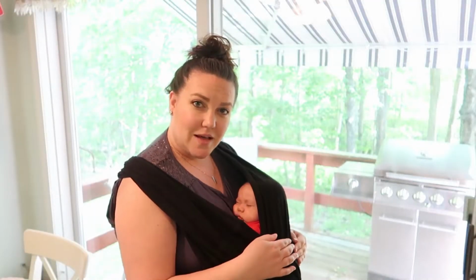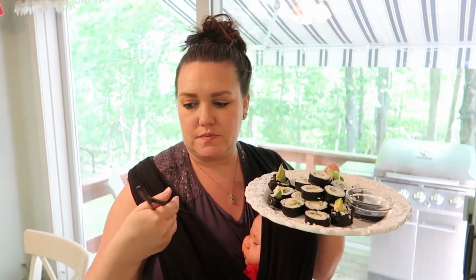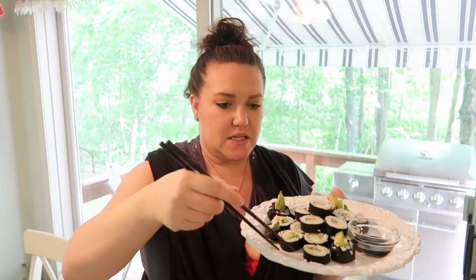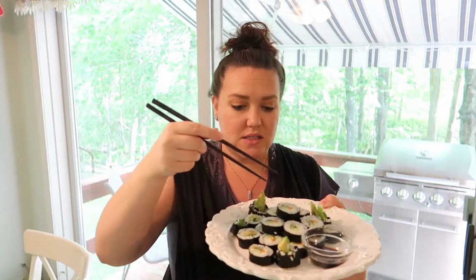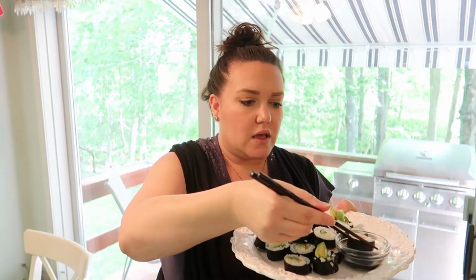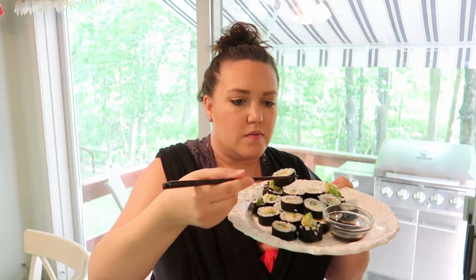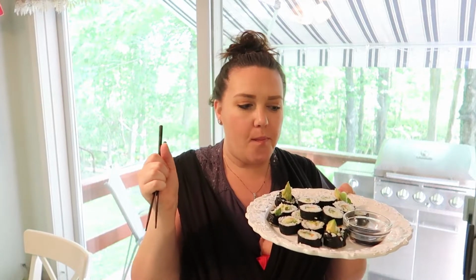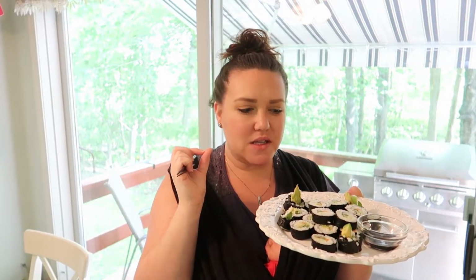All right, my little guy is still sleeping. We are gonna go ahead and give these sushi vegetable rolls, I know they're not real sushi, a try. So I have my chopsticks, I have my soy sauce. So here we go. Super good. It's crisp from the vegetables and refreshing.